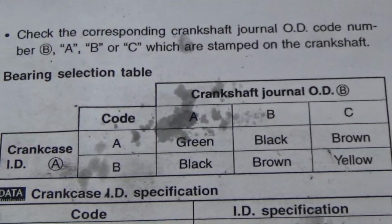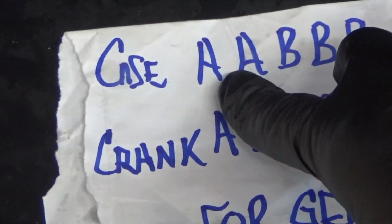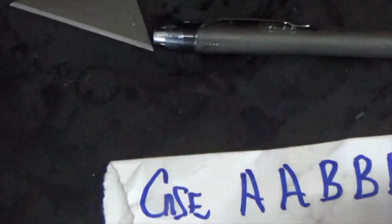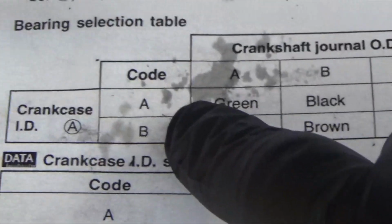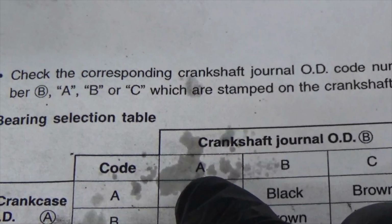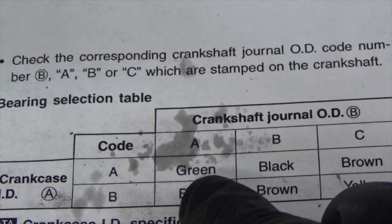All right? Now, if my crankcase letter is A and my crank letter is A, I go to the journal and I find the code on my crankcase. The crankcase is A. And if the crankshaft journal is A, what bearing do I need? The bearing I need is green.